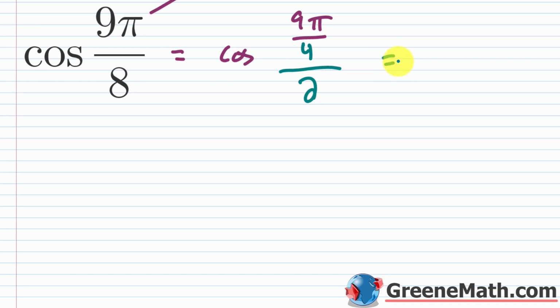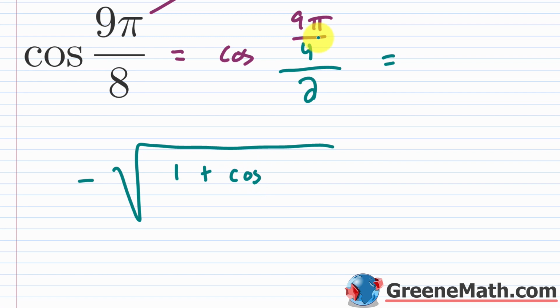So we'll say this is equal to, again, your 202.5 degrees, that would be in quadrant 3. So in quadrant 3, cosine is negative. So you want to put the negative of the square root of, it's going to be 1 plus the cosine of, again, this angle right here, which is 9 pi over 4. And then this is over 2.